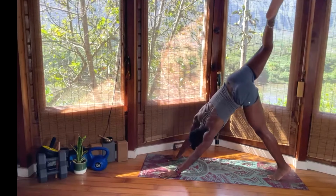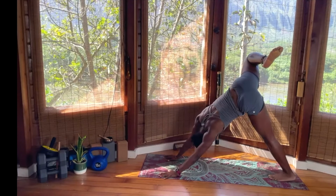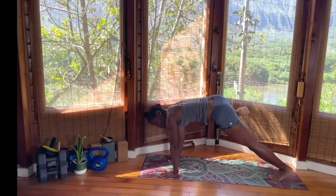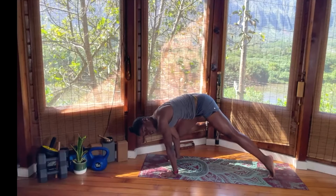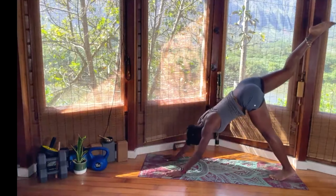Inhale, float that right leg up, bend the knee, open the hip, charge into those hips, and bring the right knee to the right elbow. We're going to play with a little bit of arm balance. Drawing that knee to touch. Lean more forward. Look more forward. Float the right leg to the sky.